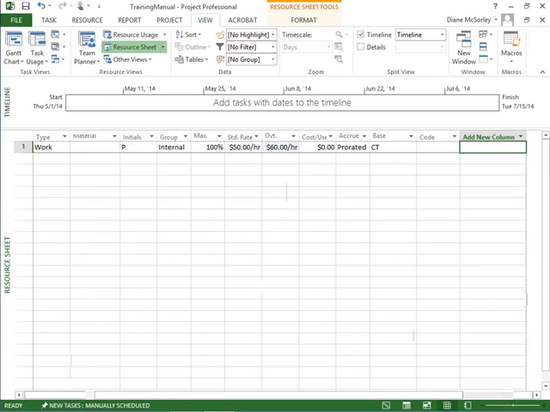So that's a work. How about a material? Let's say paper for my proof. All right, this is a material, and I can pick it from the drop-down list or type the letter M. That's what I did, and it popped in material. What is my material label? Well, maybe we buy the paper in reams. So I put in reams.